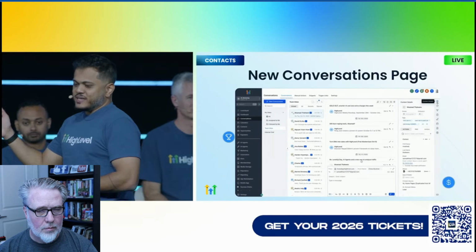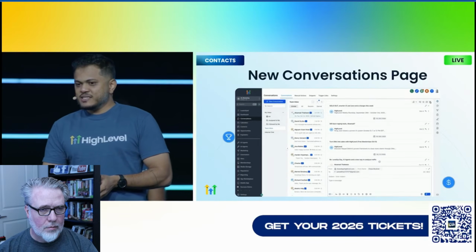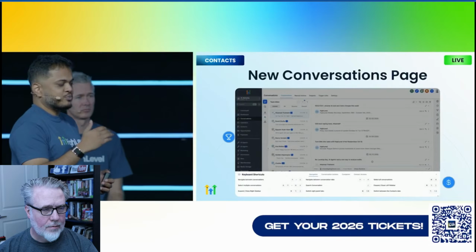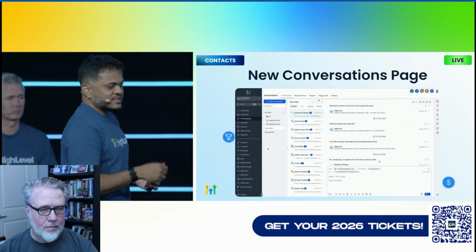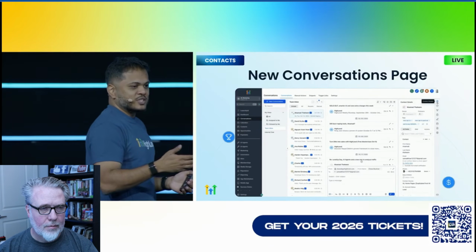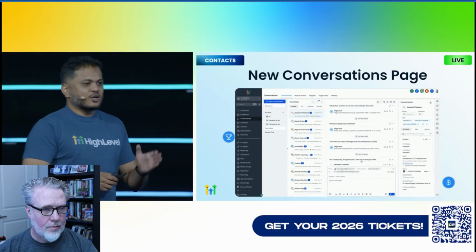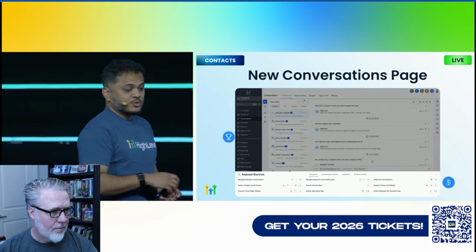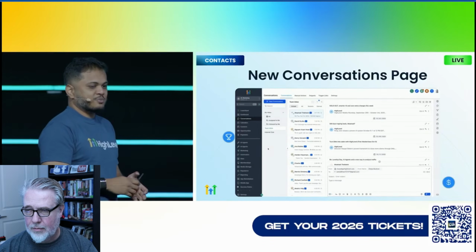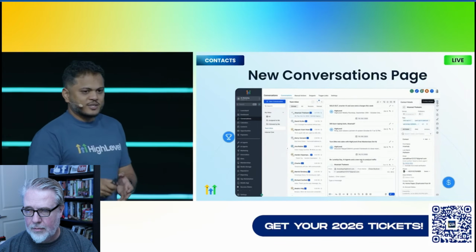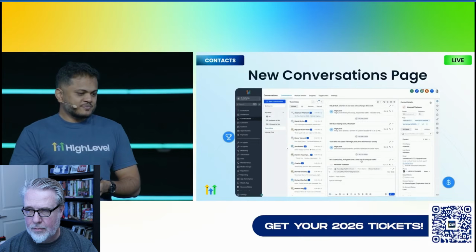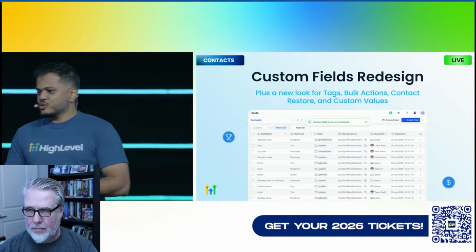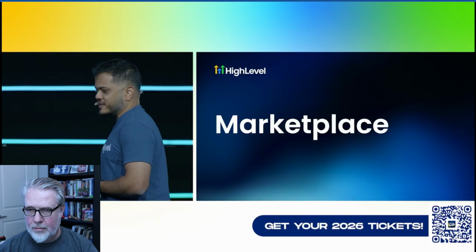And this is that same page. Like I said, a lot of the same components, but you can see displayed differently on the conversations page. But one thing that we've built in over here is we've put in a framework that allows us to go towards things like personal email, because once you buy a domain inside HighLevel, the logical next step is that the domain just does email hosting for you. So one of the things that we've done with this new conversations page is put in a lot of the rails that allow us to get to those types of features in this quarter. And the same thing carries over. We've also redesigned the custom field sections and a bunch of others.